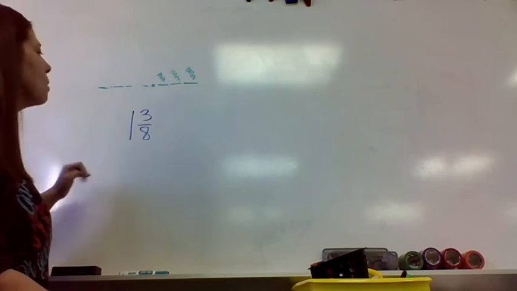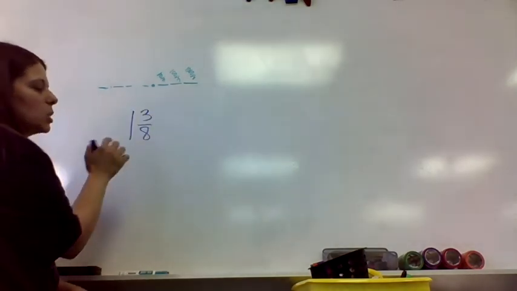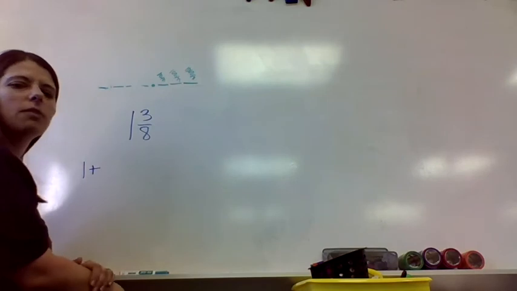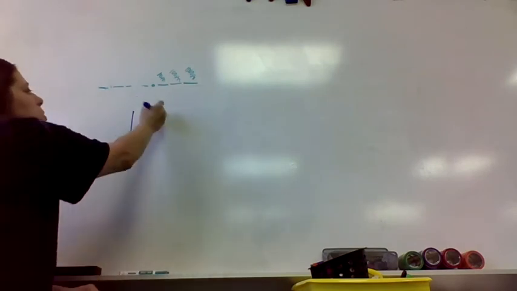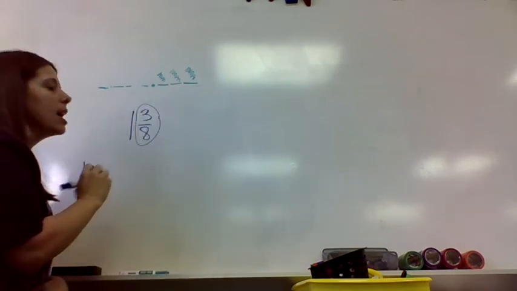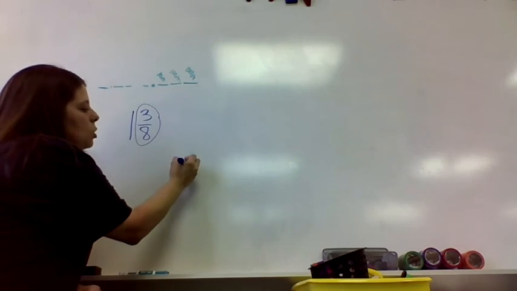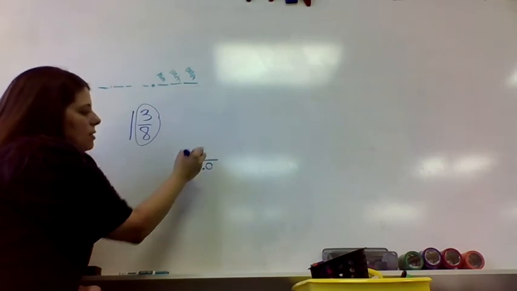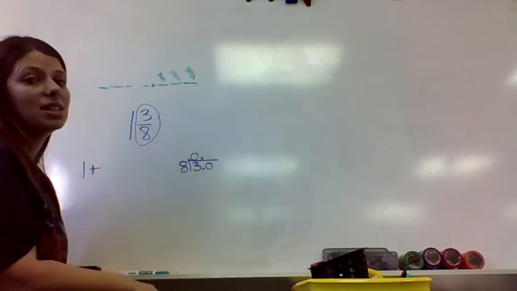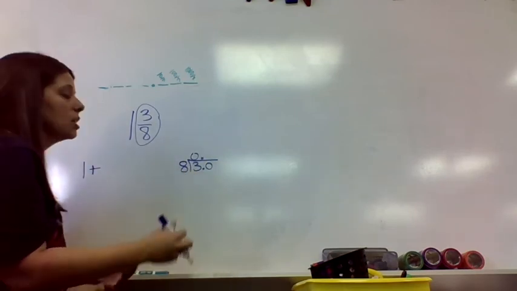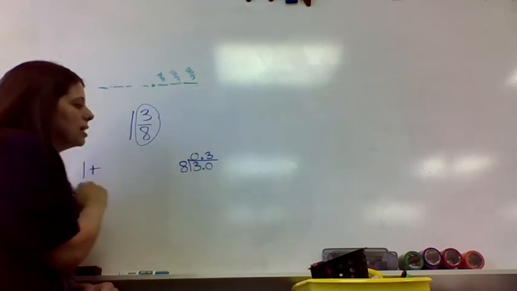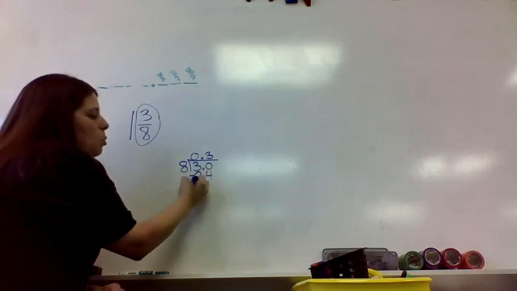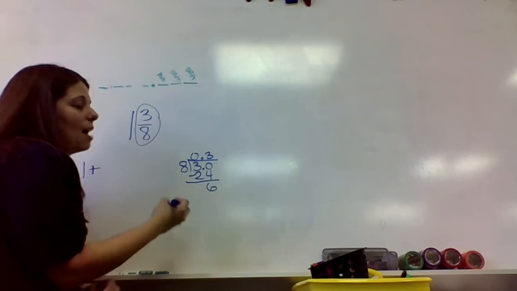And so the way I would do that is I would isolate this 1. It's over here now and it's by itself, and we're just going to let it sit there for a few minutes. I can just work with this 3/8. And so I would put my 8 at the door and my 3 in the house. I know it can't divide, but my 8 can go into 30. And 8 can go into 30 3 times. And it's going to leave me with 24. And so when I subtract to get my difference, I have 60.